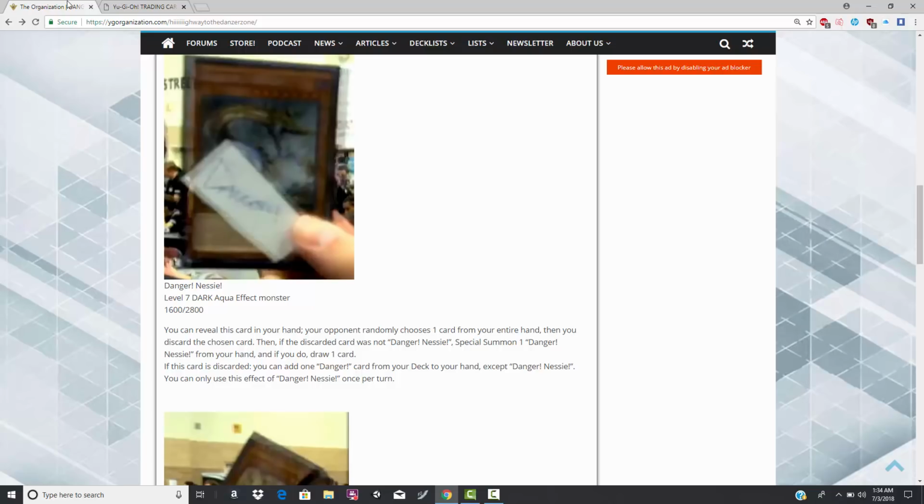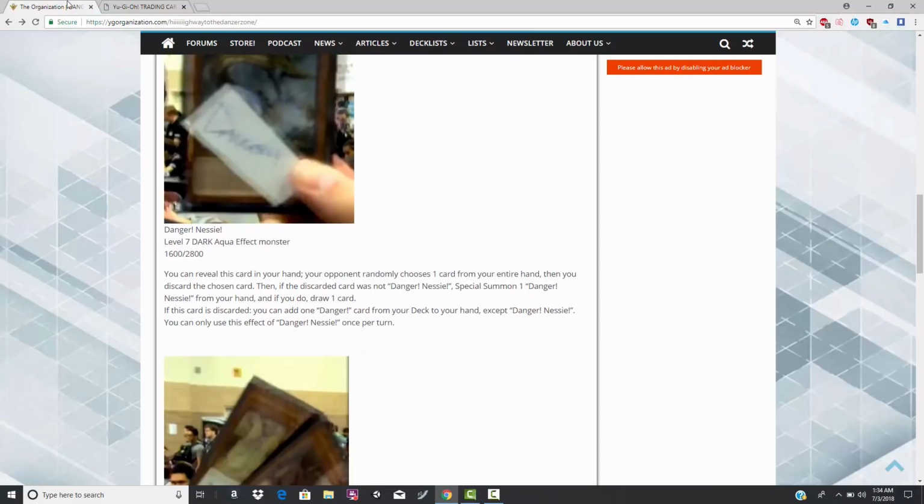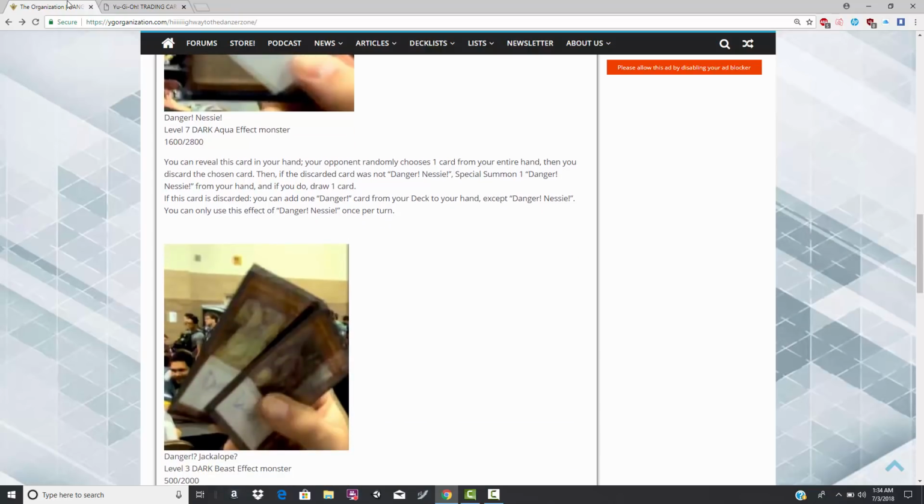I wish that Nessie was actually just level 8. It would be more convenient for like the rank 8 plays. Rank 7s, really, you know what I mean? I just wish it was level 8. I think that would have been nicer. Plus, it would have worked for trading, because I can already see you running like Grapha in this deck. Grapha's level 8. That would be, you know, another target for like trading or something like that.